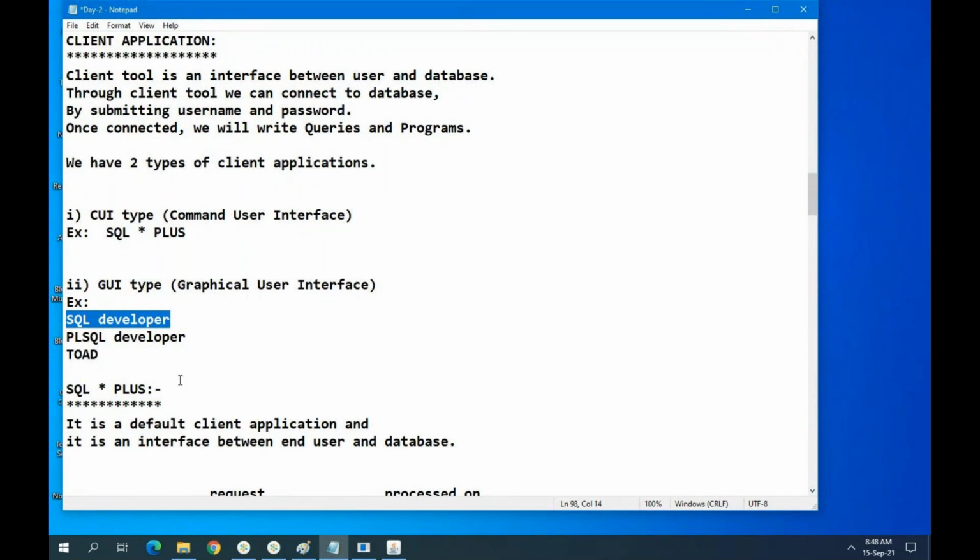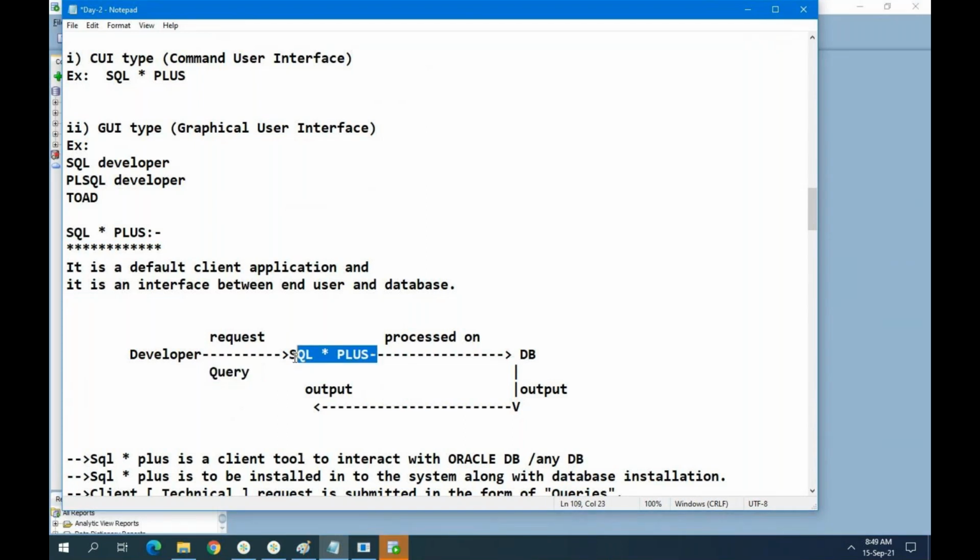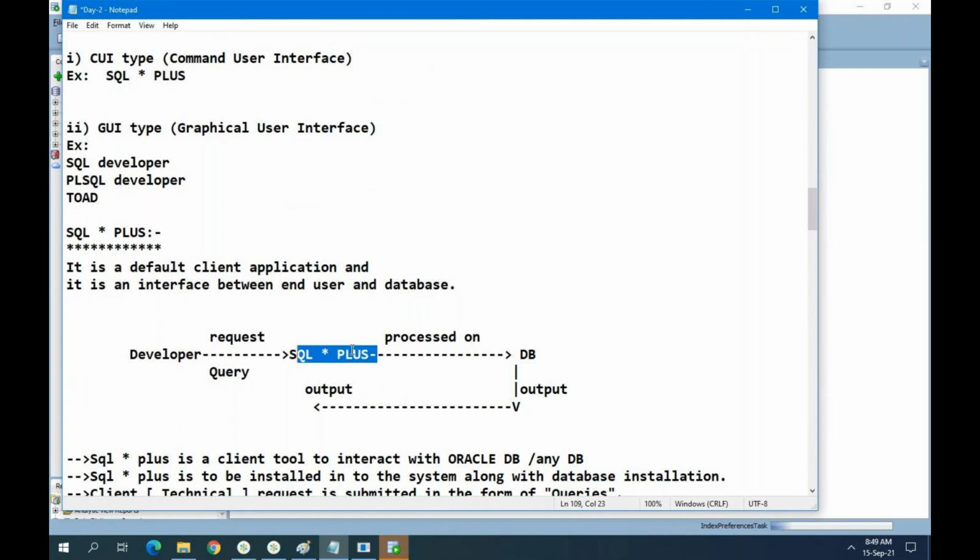What is SQL Star Plus? If you install Oracle database, then SQL Star Plus also gets installed. It is a default installation application. In this window, we will write queries as well as programs. Query or program executes on the database. The database gives some result, and that result is printed as output on SQL Star Plus.